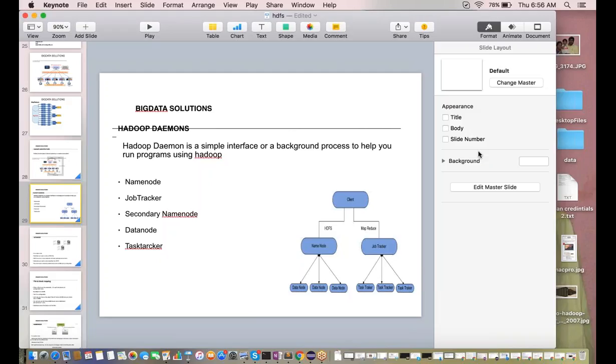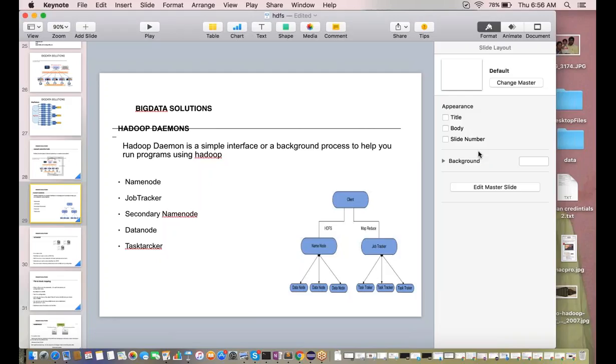Okay, job tracker is a service which runs on Hadoop and which is running on the master node. Or job tracker, you can also say, is a master daemon. And name node, secondary name node, data nodes are the machines, I can say physical machines. And when it comes to the job tracker and task tracker, those are the daemons. Those are the daemon services which will run on the JVM. It's like a Java virtual machine.